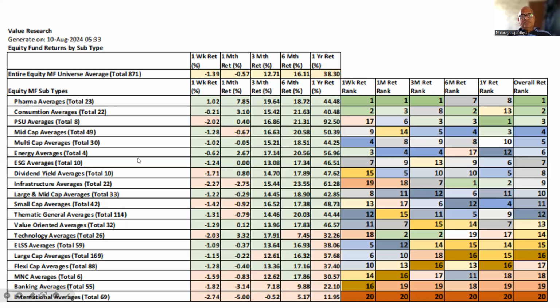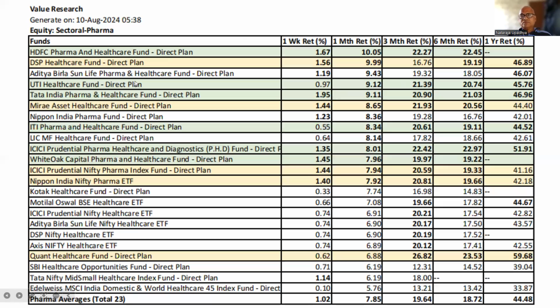Now we are going to discuss all these subtype funds in detail, and we will discuss that in the descending order of performance and therefore preference. So as we go to the bottom of the list, we are going to more into details, but there may not be any investment worthy funds to look at. So let us start with the first one, pharma funds. There are 23 pharma funds.